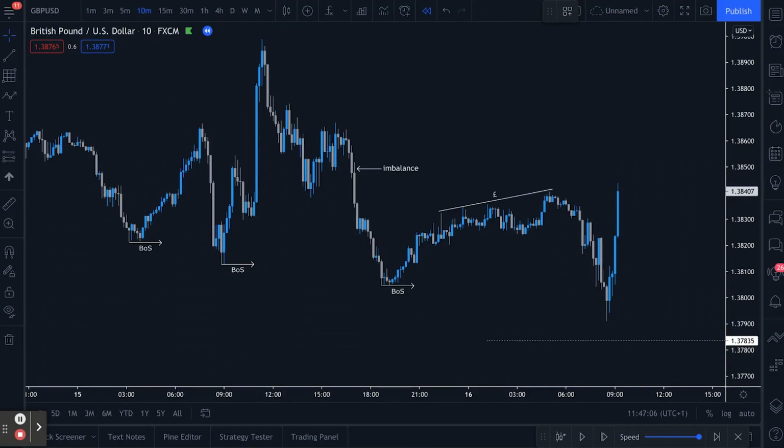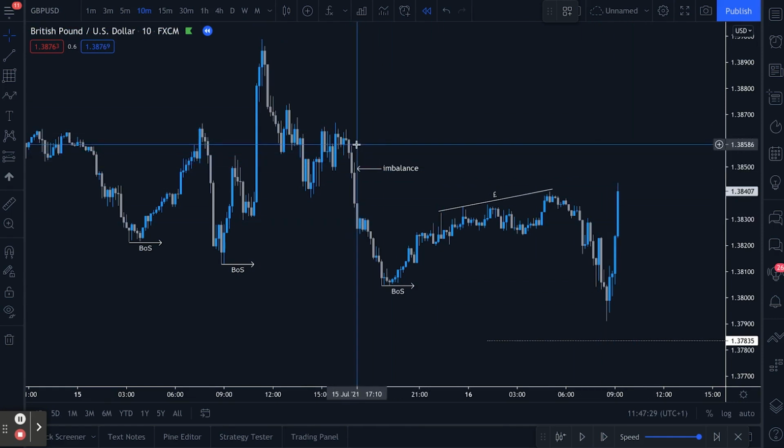Alright, so here's a live example of a risk entry. Now this trade, I've already got it marked out. This was one I took a couple of weeks ago. Essentially, overall idea of the trade, we're only looking at entries today. We have the lower low structure of the market, multiple bearish breaks of structure. We have, from this point, obviously a lower high, and then we're looking for another lower high to form.